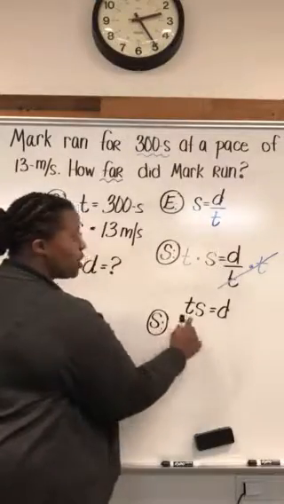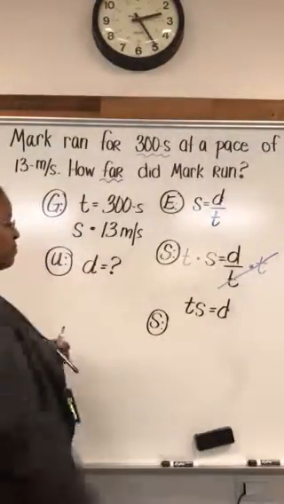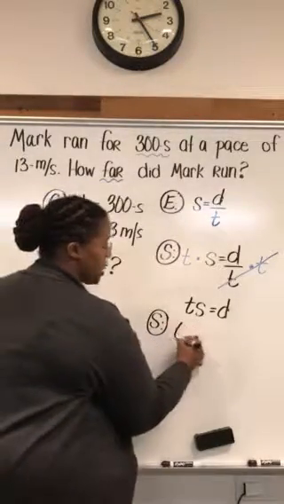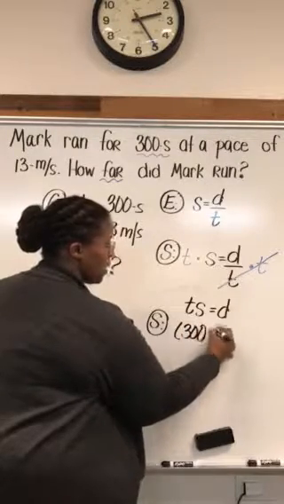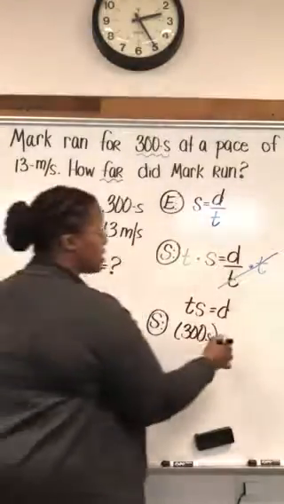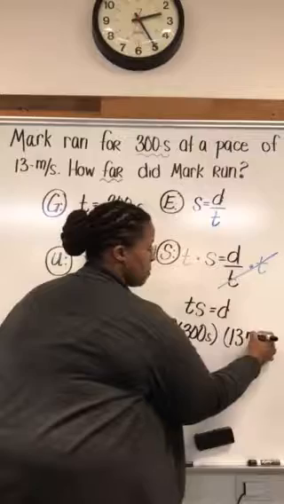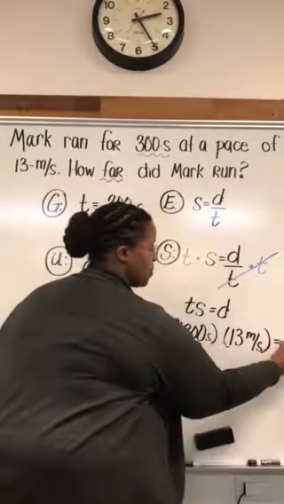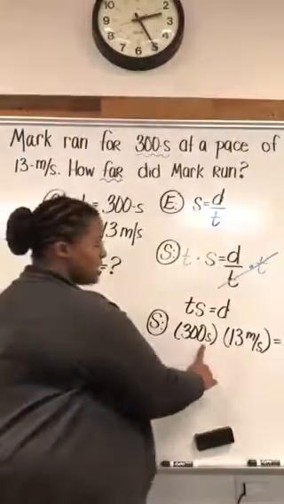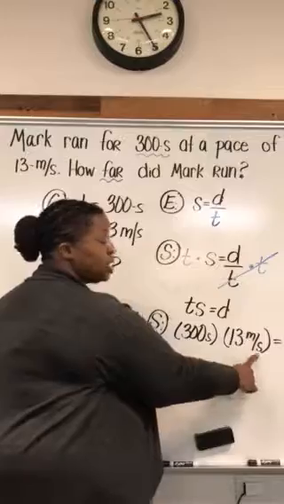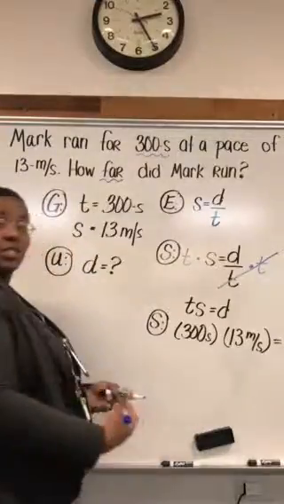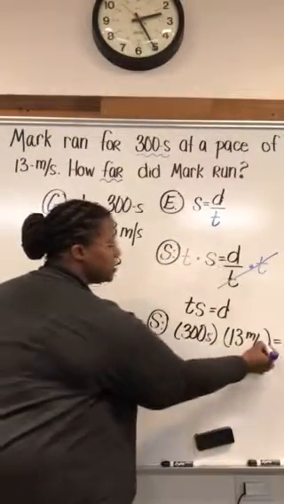When we solve our equation, we're going to use what we found earlier. So let's plug in the number that's represented by the variable. For t, we had 300 seconds. For speed, we had 13 meters per second. Keep in mind, let's look at your units real quick. Seconds is time, meters per second will be speed. We have an S on the top and an S on the bottom. So what's going to happen there? These two are going to cancel out.